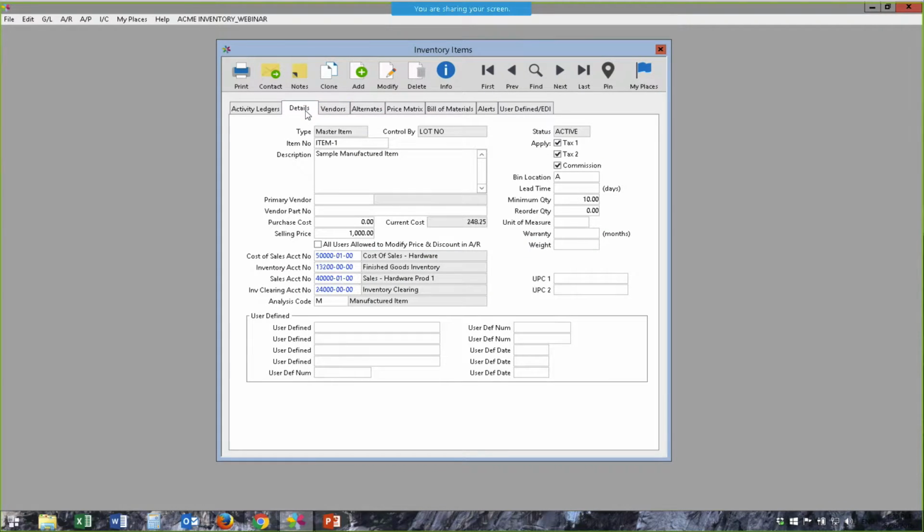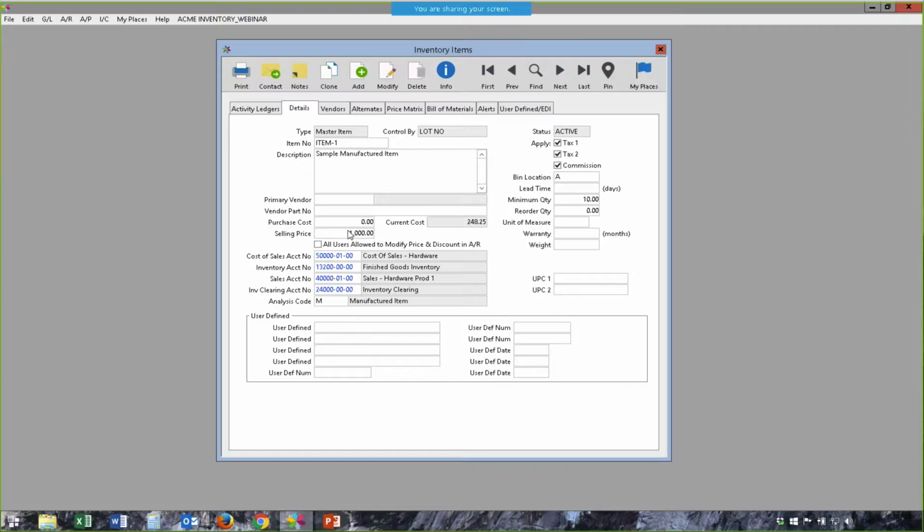So for the next part of this example, before we actually do the manufacturing, we're going to focus on pricing of inventory, because that's a tab that we didn't speak about when we're doing the setup, but it's also got many other areas that we can look at aside from just the inventory, because it has multiple ways to be priced. So we'll just focus on this area here, and that's the selling price. And by default, that would always be your highest price, and you would base discounts from that price.